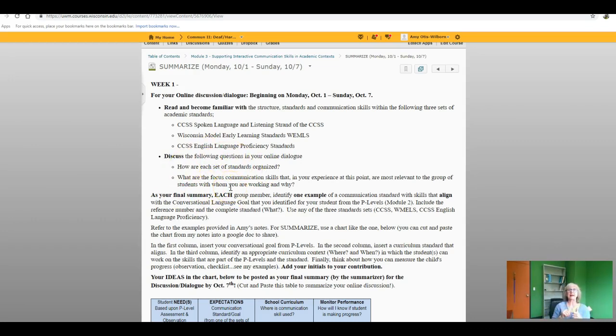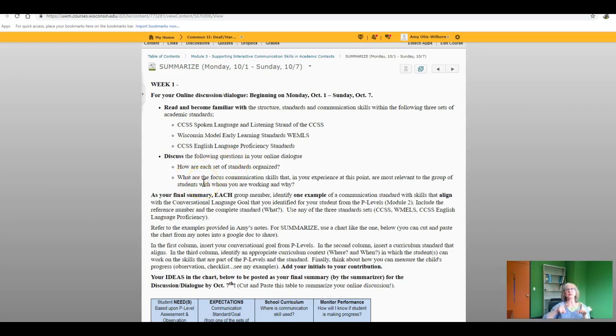The first is understanding how each of the sets of standards are organized. What kind of categories, how are they set up, and how are they sequenced? What are the major categories for the skills on the standards? Your conversation should address that question.